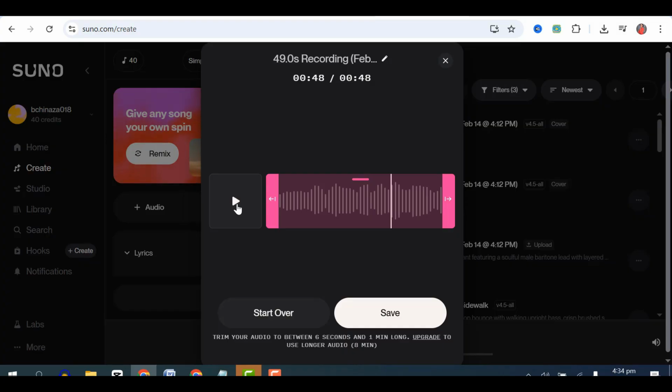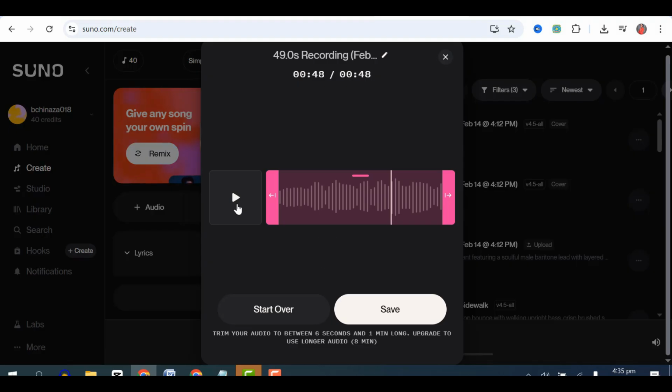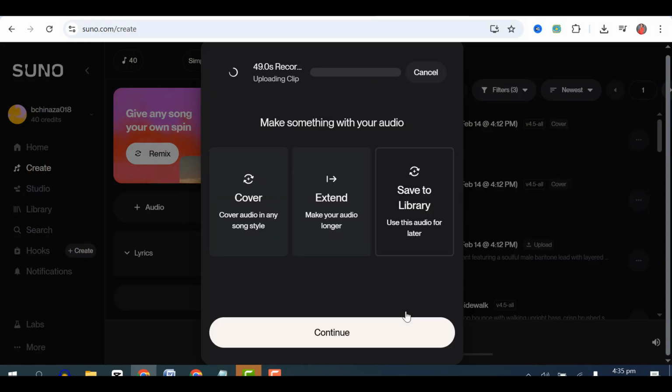Odemumai. So you can see that this sound was recorded using my dialect. So you can use any dialect at all to record a song on Suno AI. So now, once you're done recording, you're going to have two options. If you don't like what you recorded, you can decide to start over. So you can take as much time to record the song that you want to record. If you don't like what you have here, you can start over. But if this is something that you like, you can go ahead and click on save. And please know that you can also trim the parts that you do not like. You can just maybe crop it to fit just the parts that you want it to record. Okay, so now I like this the way it is.